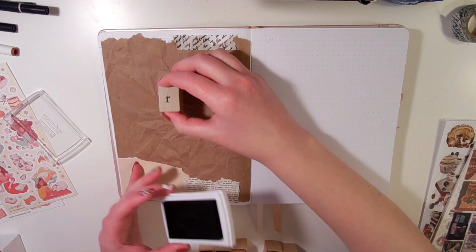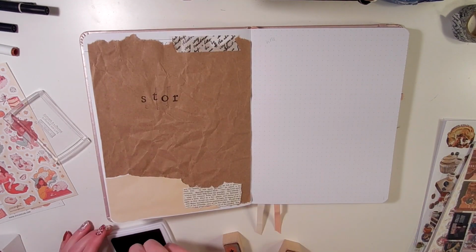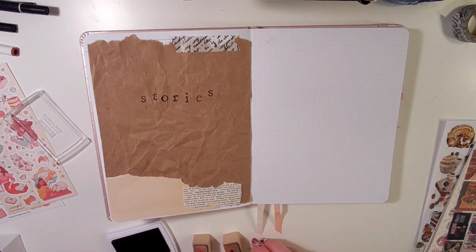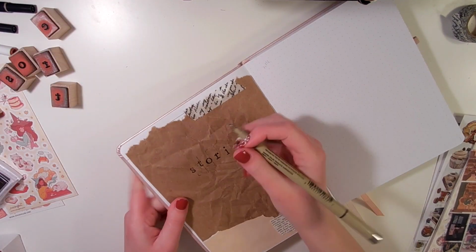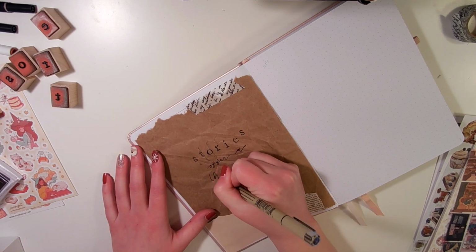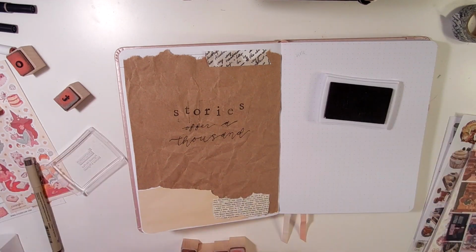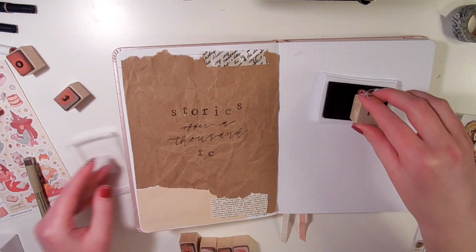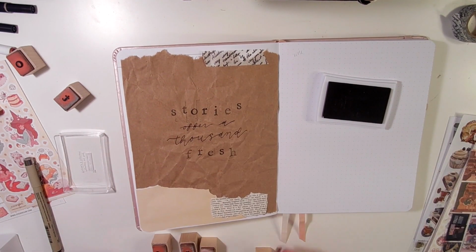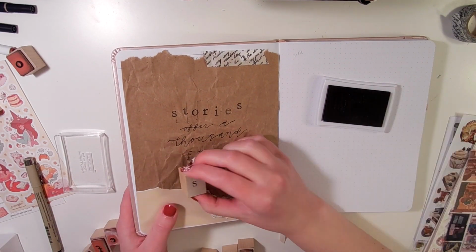So Michaels has a ton of great options. They actually have created a journal that has a bit of thicker paper. I used to have a Michaels journal for my bullet journal in 2019, and the paper in this one that I'm using currently for my reading journal is a lot better quality. The pages are a bit thicker and they come in so many different colors and textures and things like that, so you could definitely find a journal that you love. But that is the journal that I decided to go with for my reading journal.